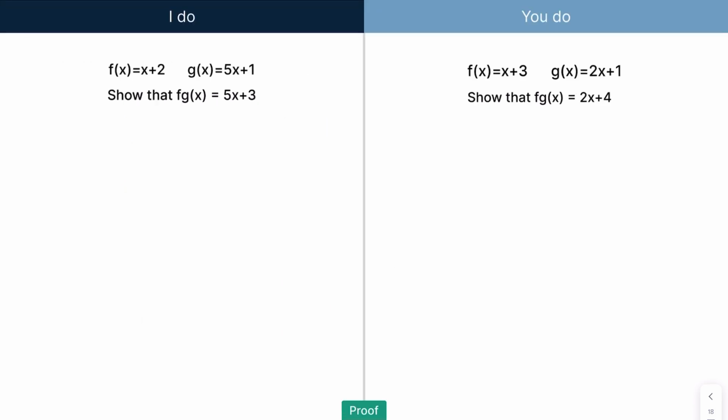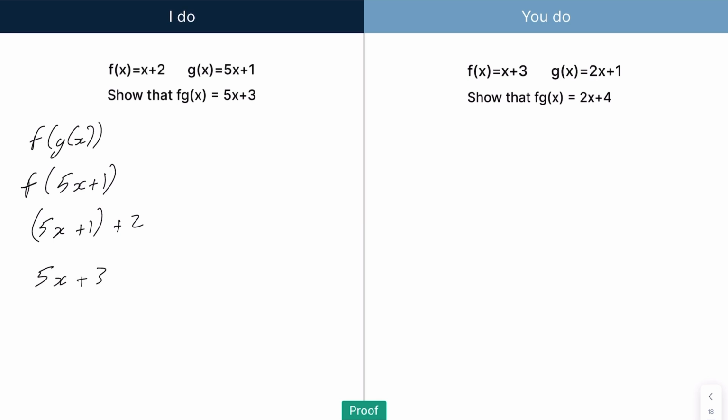So we are now looking at proof. So proof questions are normally like, show that this becomes this. So all we need to do is prove that. So I'm going to write exactly that. So we have f of g of x. So well, what is g of x? Let's put this in first. Well, that's just 5x plus 1. So I'm just writing that exact same thing out. And now I've just got to put this into the function f. So this is going to go into this. So that just becomes, well, 5x plus 1. Again, I'll use brackets for the value of x plus 2, which is 5x plus 3.